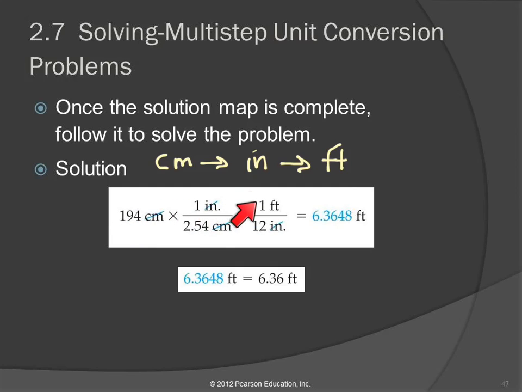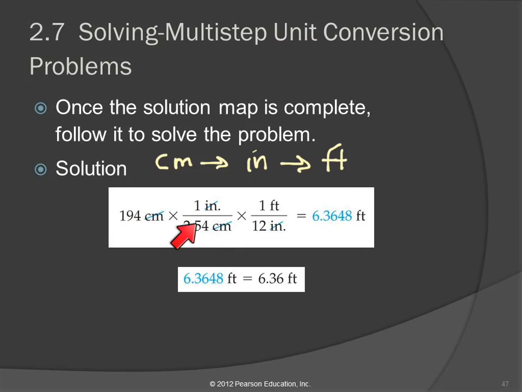Centimeters, inches, feet — just like when Dora chants what the map has told her. First we're at the centimeters, then we go to the inches, and then we get to the feet. Then what we're doing here is we want to get rid of the centimeters, so we're going to divide by centimeters here. Whatever unit is here, we put in the denominator in the first fraction. Then over here we put inches, because inches and inches are going to cancel out, and the centimeters and centimeters are going to cancel out.